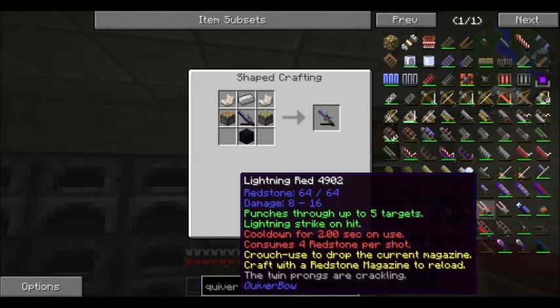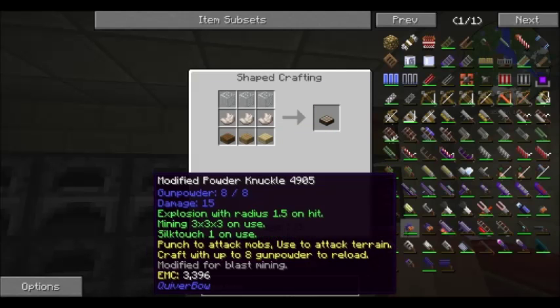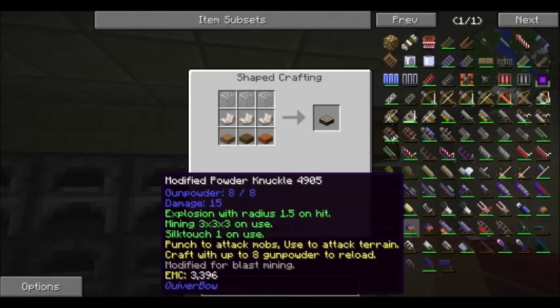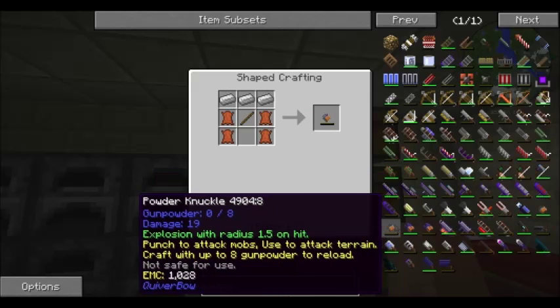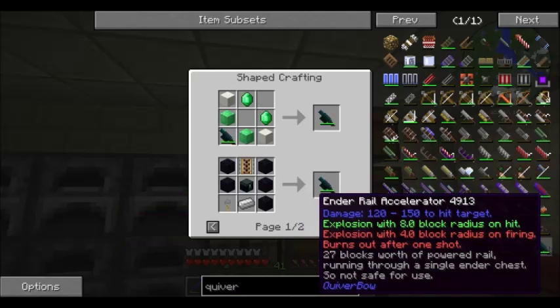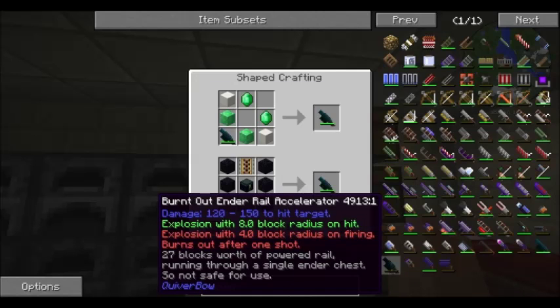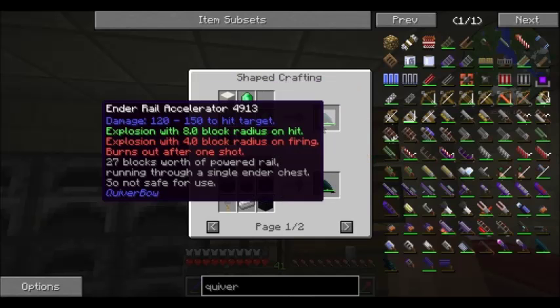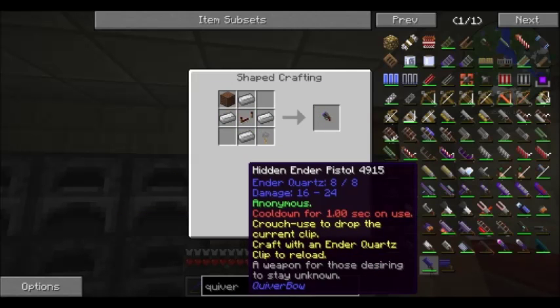Flint duster. Lightning rod. Sun ray. Oh, well, it takes, God, why does everything in this game take obsidian that looks so cool? Powder knuckle. Takes obsidian. Hey, would you guess that? I wouldn't have. Ender rail accelerator. Burnt out. We don't want a burnt out one. Burns out after 1 shot. You can repair it, it looks like, with a lot of. It sounds really cool, but I don't know if we should make one of those.